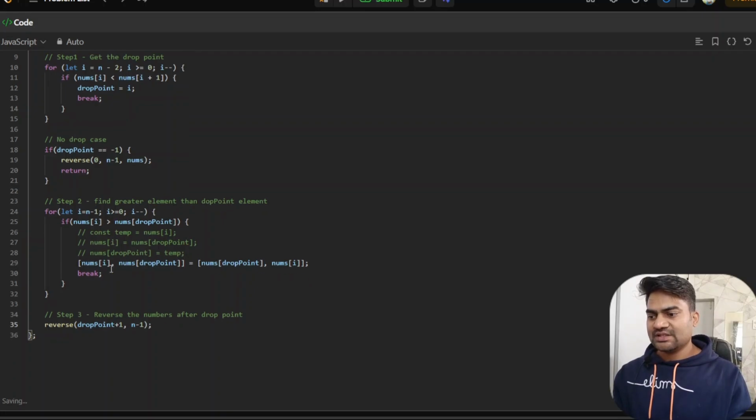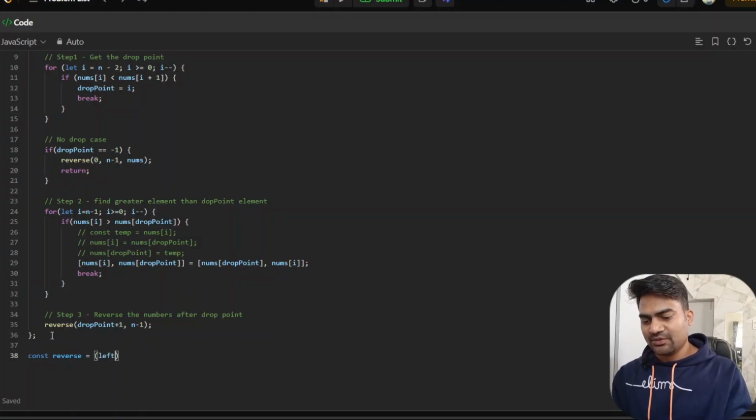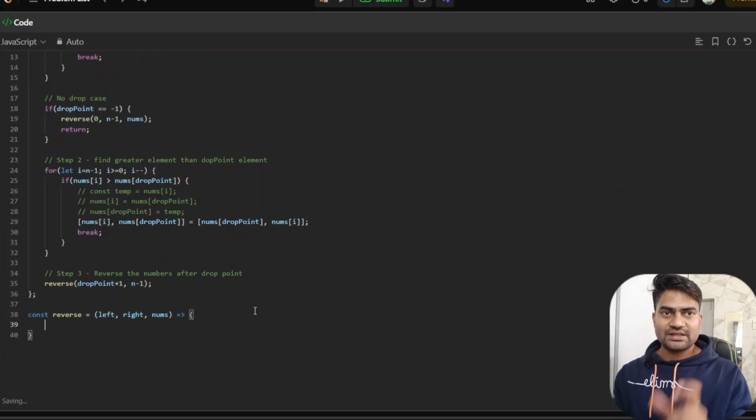Okay, so this is done. After this I need this reverse method, right? So const reverse equal to a function that takes the left pointer, the right pointer and the nums array. Basically I'm reversing the array in place.